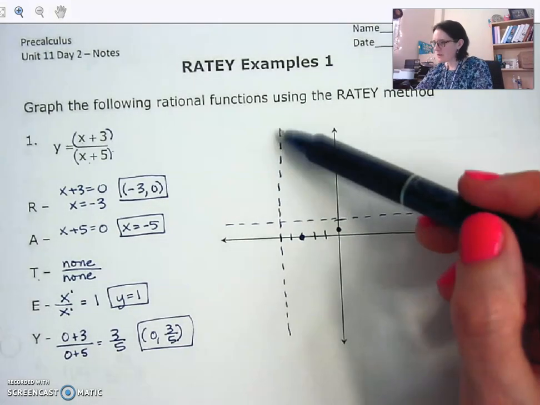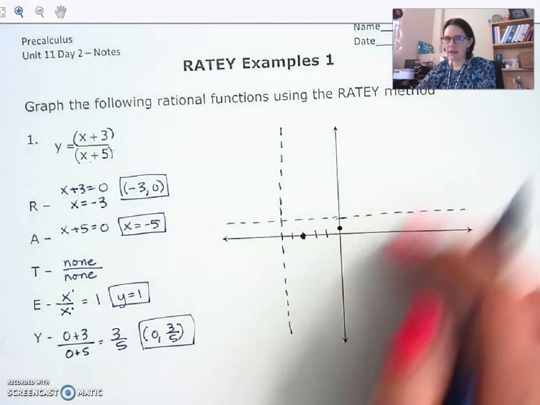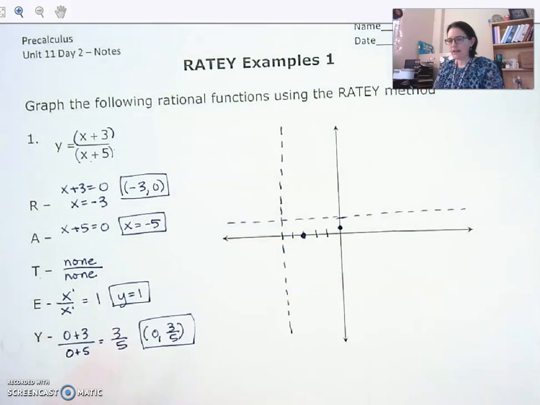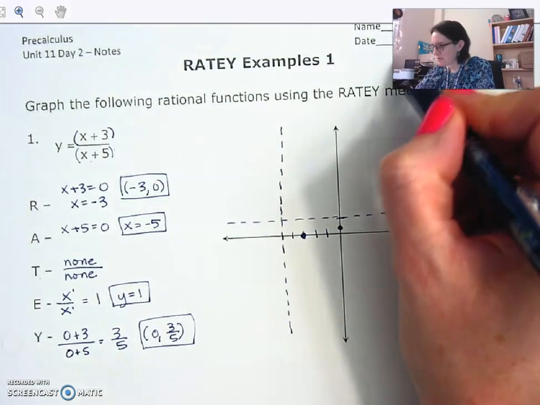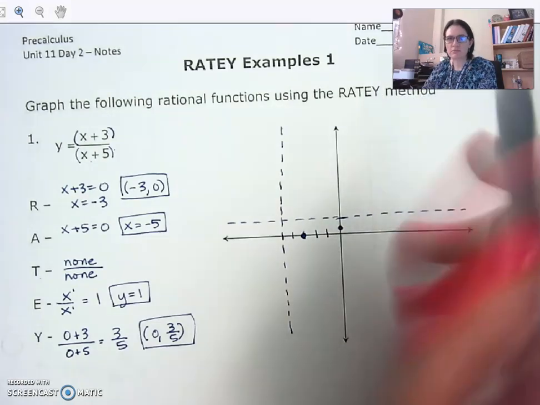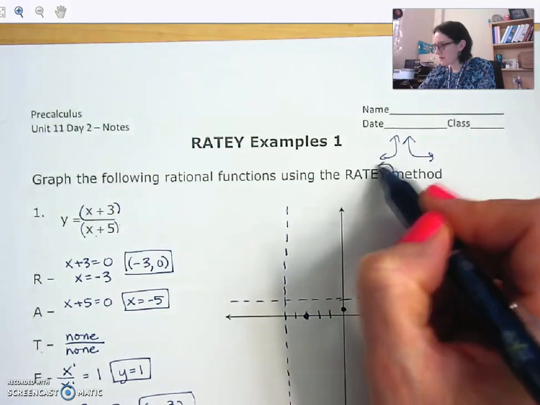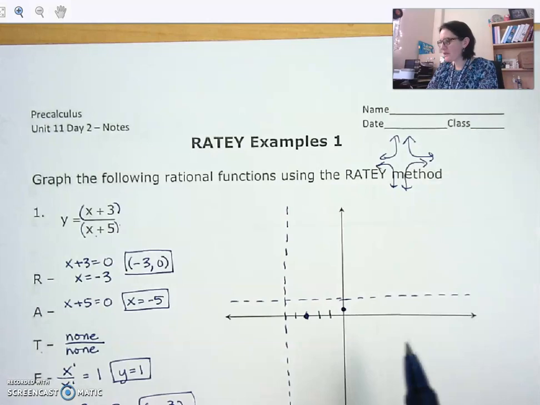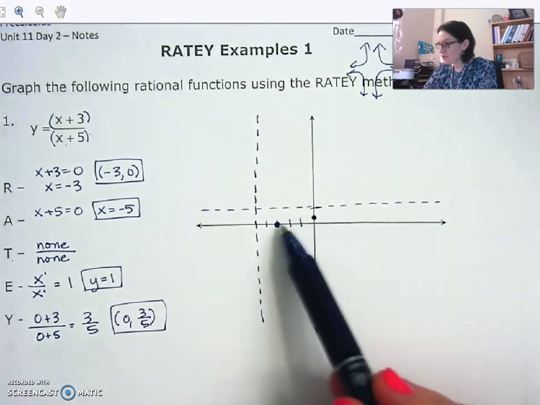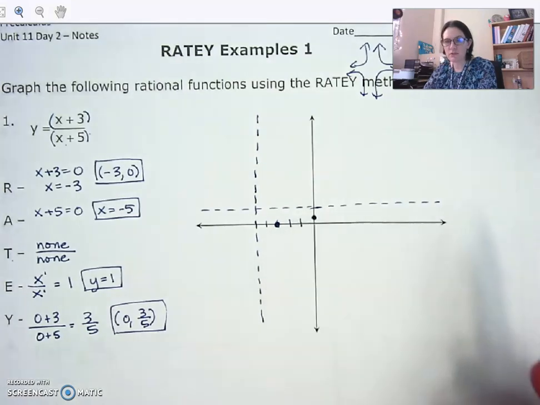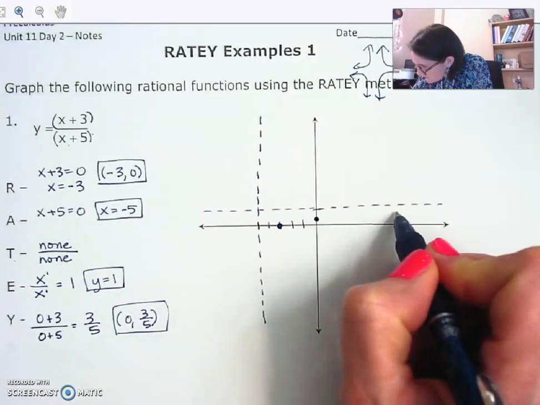All right, so now because we have one vertical asymptote, we're only going to have 2 parts to our graph. We're going to have the part that's on the right of the asymptote and the part that's on the left. And we talked about how that's going to be your basic curved shape. And that can go in one of 4 directions. Right? It can go this way, this way, this way, or this way. And we have enough information here to tell that, and this portion of the graph where we have 2 points already graphed on here, that we're going to have this basic L shape that goes through those 2.